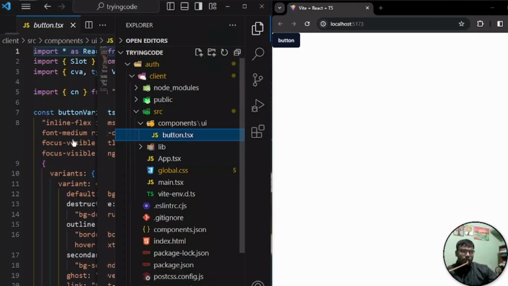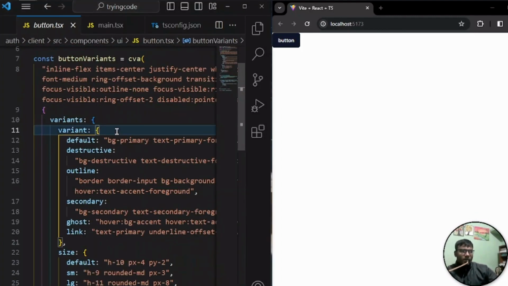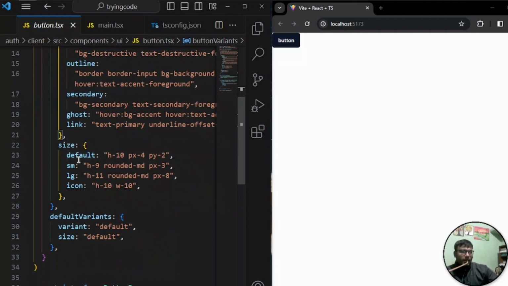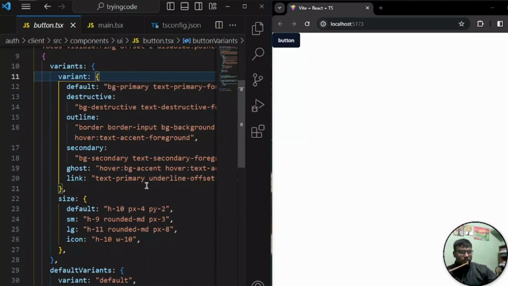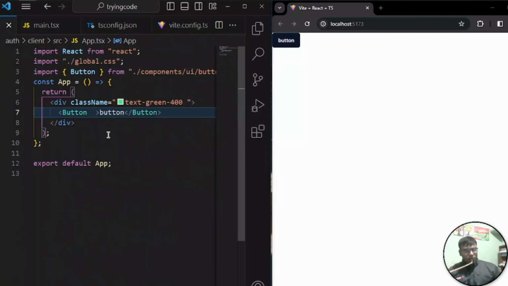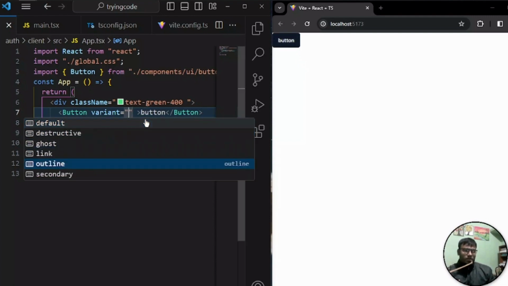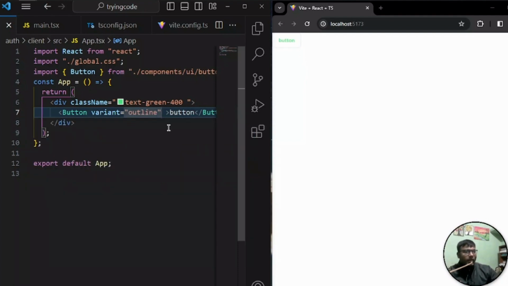And we can change this button with any variant. Go to your button component, and here you will see we have different types of variants like default, outline, secondary, ghost, link, and so on. And we have different sizes: default size, small size, large size, icon size. This is the power of shadcn. If I want to change our button variant, just write variant ghost. Here we see it automatically changed our button. We can give another like secondary or outline. That's it. You can change it to anything that you want. In our case, we're keeping it in the default state.